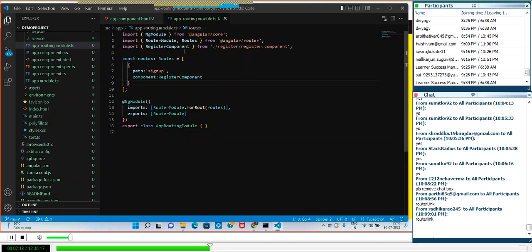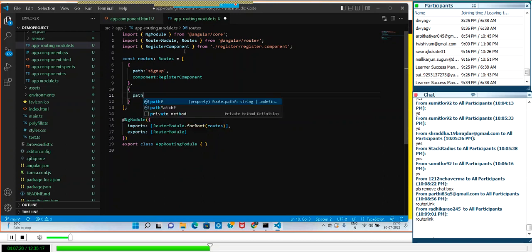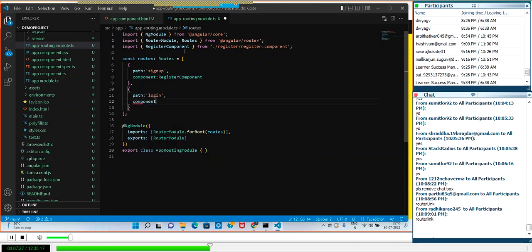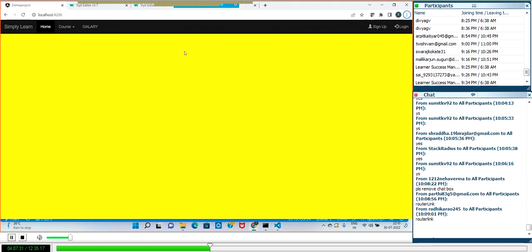Again, when someone calls the path login, I want to call the login component. Simple. Let us see first whether it really works or not. Login and register. Is it working? Okay, it is working fine.